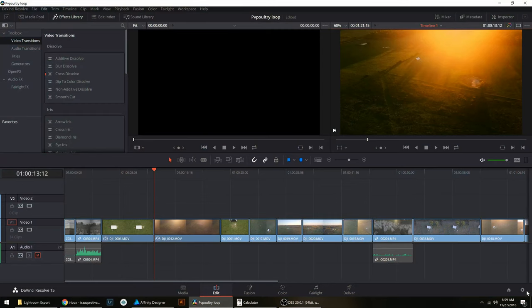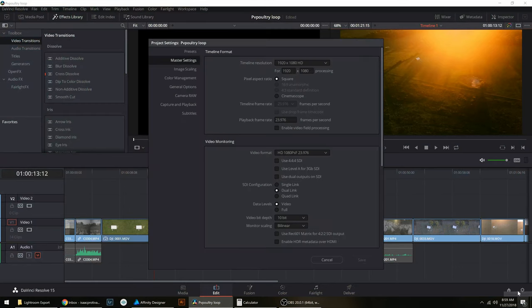A lot of times people add letterboxing to their 16:9 footage to make it 2.35:1 or 2.40:1. I'm going to show you how to actually export 2.35 or 2.40 in DaVinci Resolve. So you're going to want to open up your settings, set a custom resolution, and for 2.40:1, it's 1920x800.